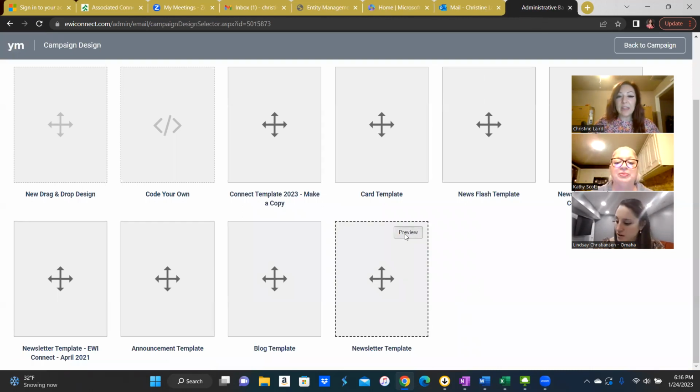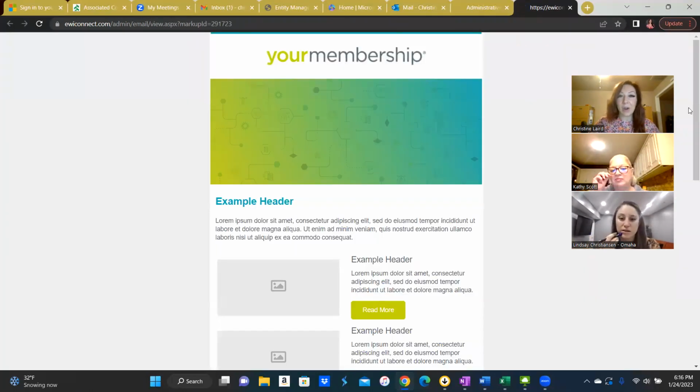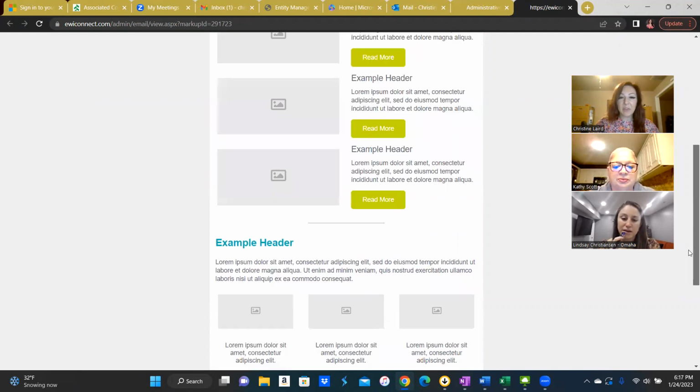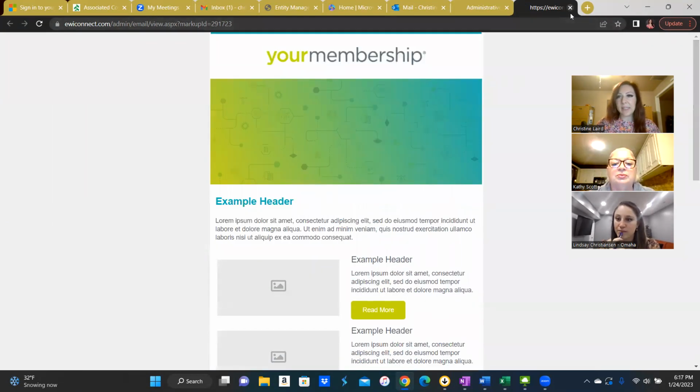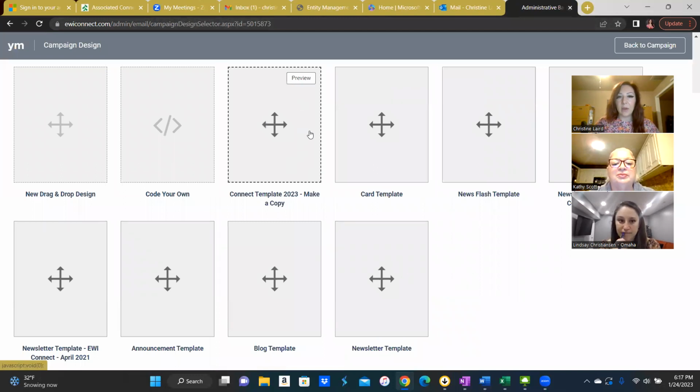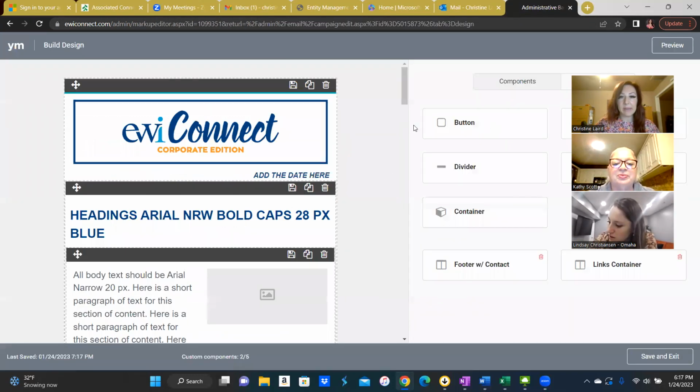If we preview this one, this is typically what I start from. So you see the logo, we'd have to change the heading at the top. You'd have to get rid of this image. You'd have to reconfigure the colors in all of this because it's not EWI branding. So Bonnie definitely gave you a leg up with this one. So I would say, yes, let's move forward with this template, since we've already got the branding established. Let's see here. Oh, that is so awesome. Yeah, she really gave you guys a leg up here, so that's great.